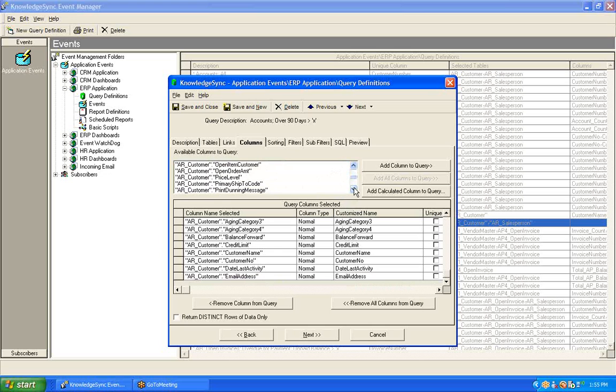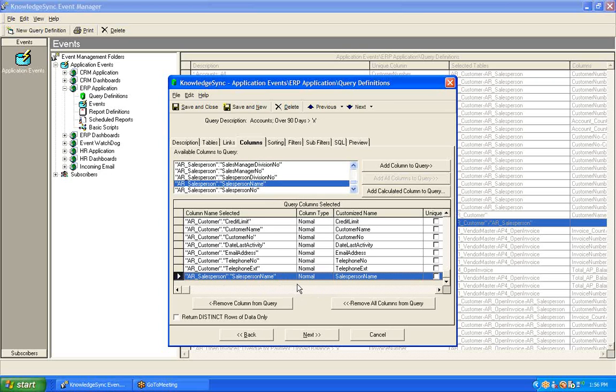Let's see what else we have here. We've got other fields of information. I don't know if these are all terribly important. Let's just scroll through those. Telephone number, that might be handy. We'll include the customer's telephone number and even their extension. And now let's see what else we've got. All right, we've now moved from the customer table to the salesperson table. Now I know that I want to include the salesperson's name. So let's find that field. Salesperson name. Okay. And if we go down to our list at the bottom, just to confirm, yep, it's been added to our list of columns for this query.